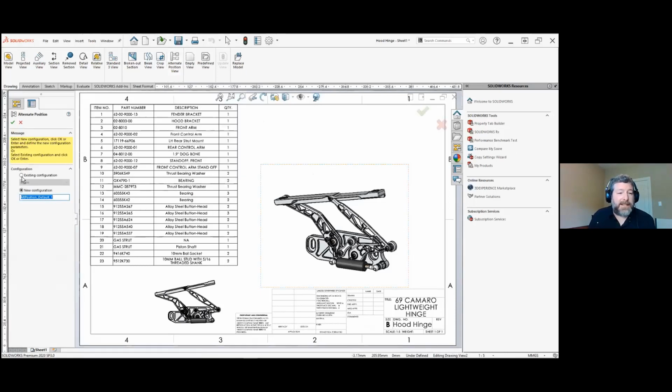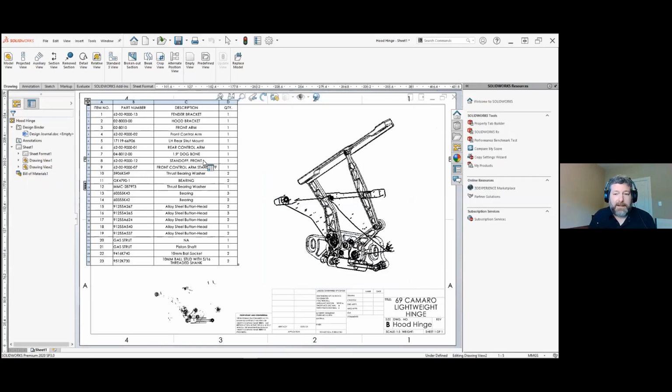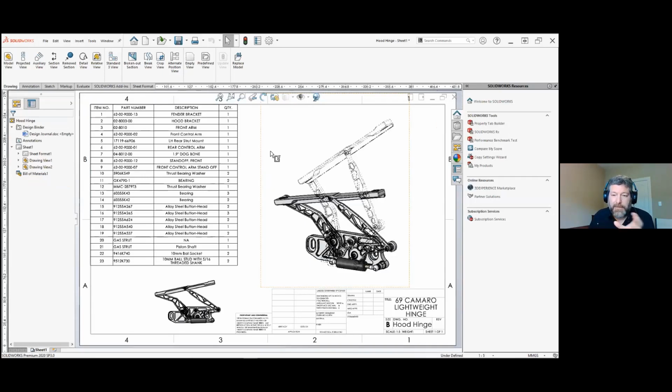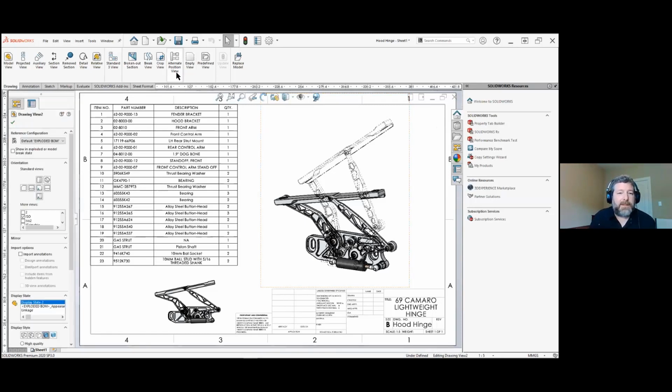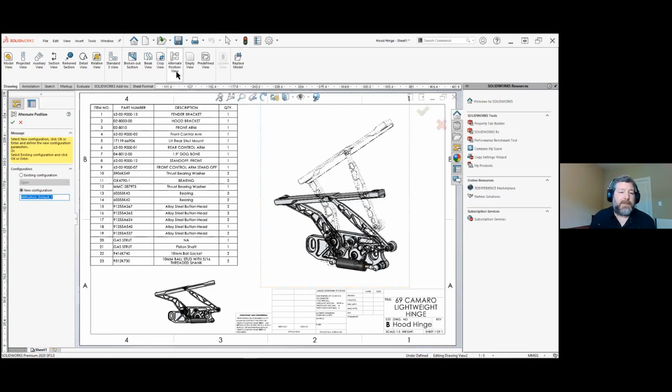If we have an existing configuration that's already created, here I've got one in an open position, we can use that right away. And let's do a rebuild to update the graphics a little bit. Well, we can show the original location and then in Phantom show it pulled up at a bit of an angle. The fun thing is I can come in and create another alternate position view on that same one.